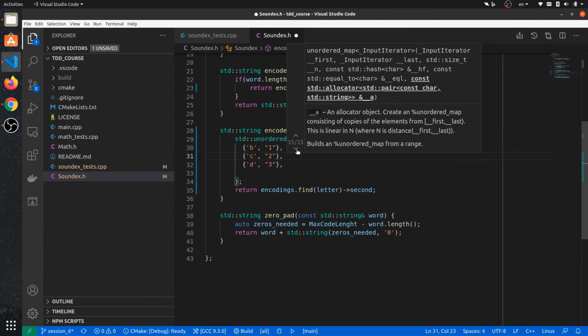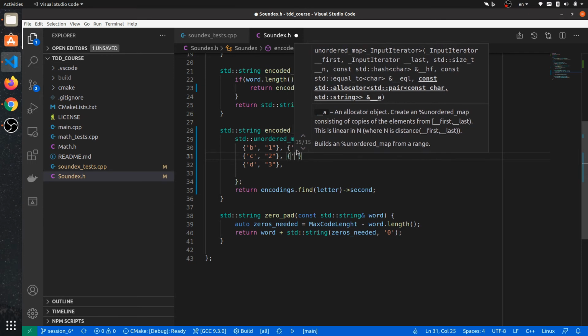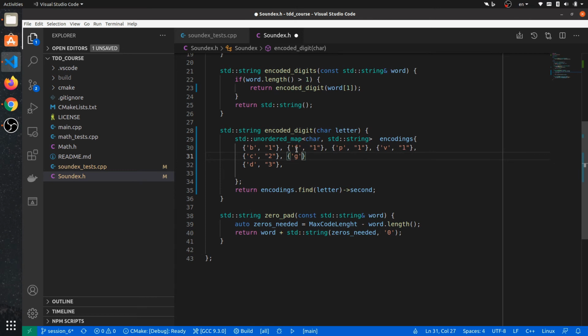Okay, the next row: G to 2, and also J to 2.